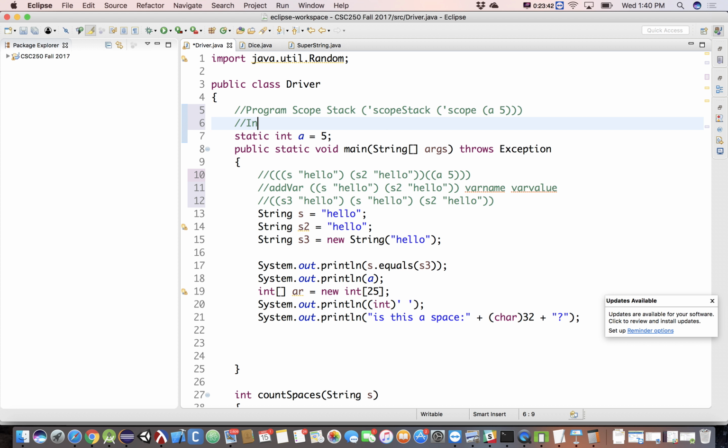So in main, what we end up working with here is a scope stack that initially is expanded to have an additional scope. Okay, when we run into this function, we have a brand new main, and we're going to say, oh, there's an empty scope associated with these guys.